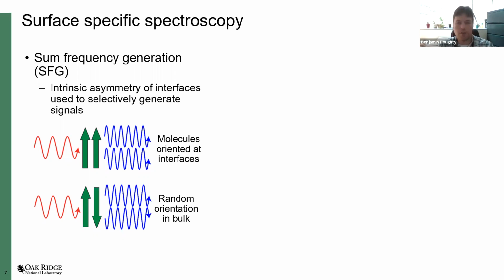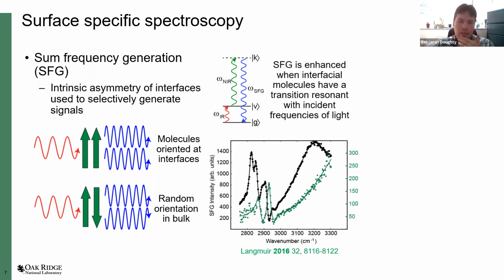The opposite is true for bulk molecules. For every molecule you pointed up, you have one next to it pointed down. So those generate signals that are now out of phase with each other and they destructively interfere. So it's a very convenient way that you can use the asymmetry of the interface to generate something that's selective of it. The old school way to do this is to scan a laser beam across your frequency axis. This is, in this case, wave numbers. And when you're resonant with an IR transition, you get enhancement in the signal. Through a second interaction, through a Raman transition with a near infrared or visible light, you generate your second order polarization that then emits at the sum frequency. So because you have two field interactions on the input, the signal is surface selective.